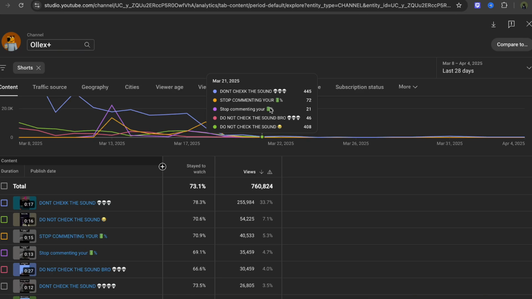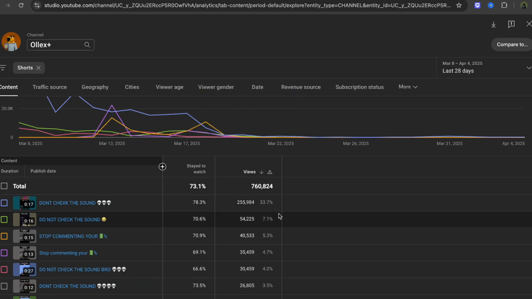Also, a really good way to get a high swipe ratio is just to like trend jack. Just go on YouTube or Instagram or TikTok and look for some good trends. So right now, you could probably make a video about like the new Minecraft movie or something like that, and that would probably get a lot of views. It would probably get a really good swipe ratio because it's a new movie, it's trending, and a lot of people are interested in it. So yeah, you're just going to want to aim to get over 70% on each video.